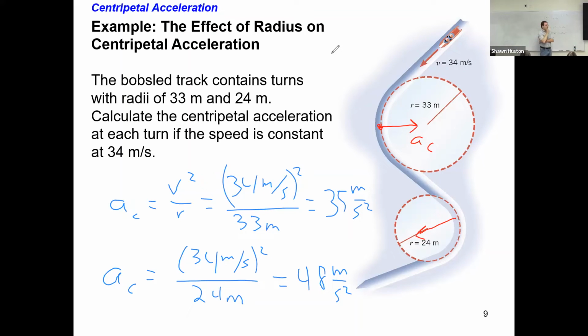Yeah, awesome. When you're driving, you're going around curves. If you take a shallow curve at 55 miles per hour, it feels a lot safer than if you take a much sharper curve at 55 miles per hour. Yeah, and that's because of the accelerations involved. Okay, awesome. That's exactly the connection I was hoping to make. Okay, good. Questions there, guys?